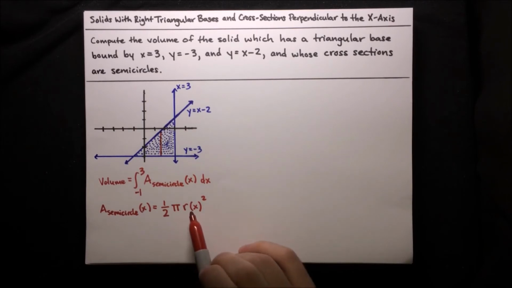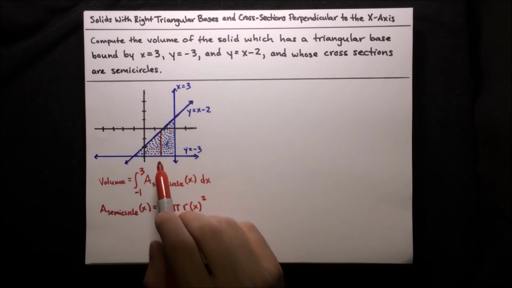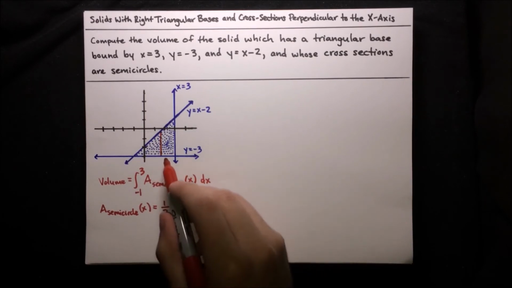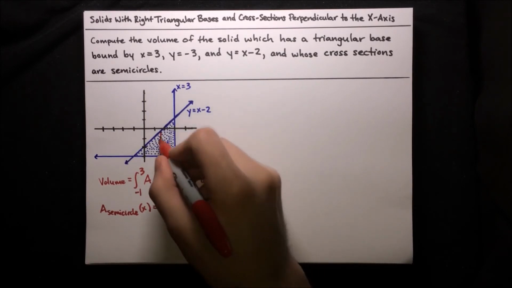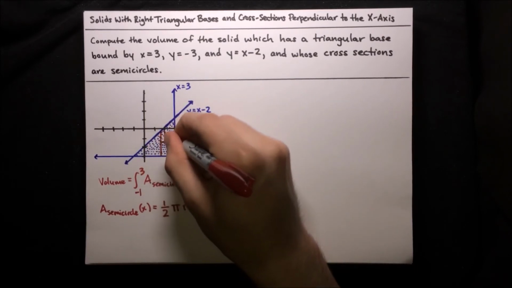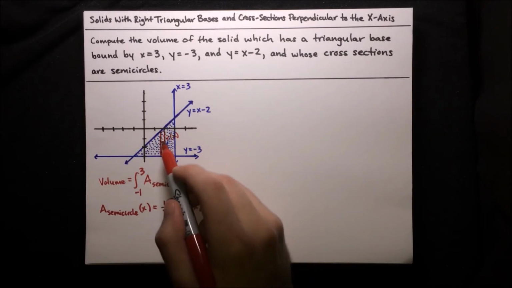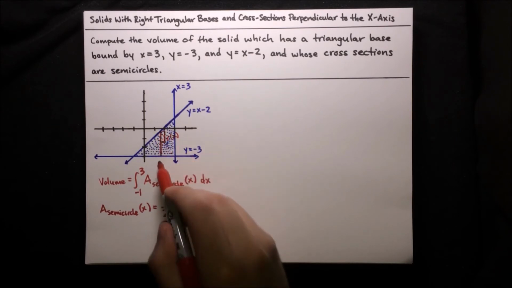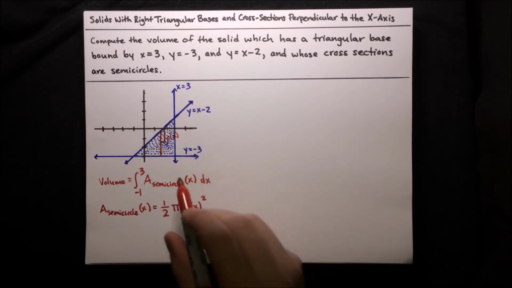Okay, so how do we find the radius as a function of x? Well, why don't we draw that in on our diagram here? So the radius of that bit of cross-section that we've drawn here, that would just be half of the length here. So that's r of x. And how do we find that half of the length? Well, we can find the full length and then just divide it by 2, take half of that.